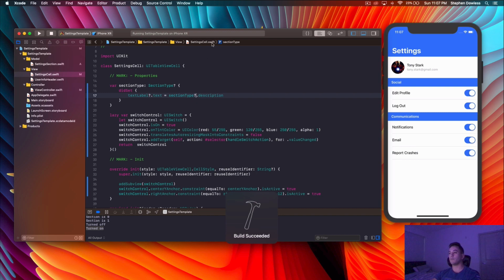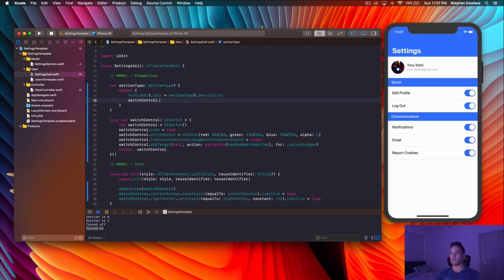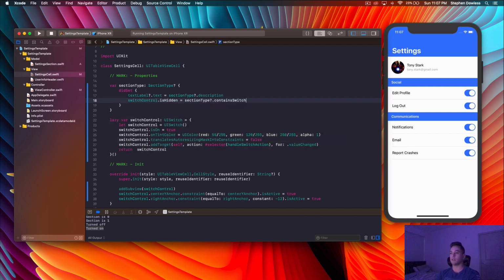And we notice that our build will succeed, which is looking really good. And then we're going to go here and say switchControl.isHidden equals sectionType.containsSwitch, but we need to do the opposite of that.